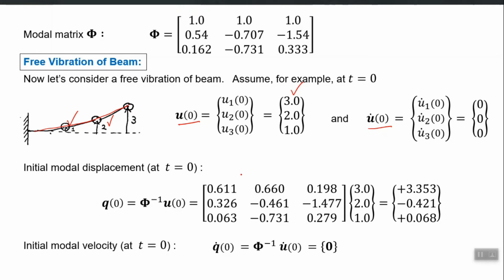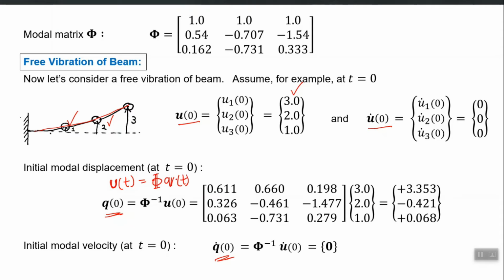The very first step will be to convert the initial conditions given in the physical coordinates to initial conditions in the generalized coordinates. So we will be calculating q of 0 and q dot of 0. The initial conditions can be transformed into the generalized coordinates. We will use the same transformation equation, but this time we are converting u to q. Therefore, the equation will be capital phi inverse times u of 0. This is the same equation: the u of t vector, bold vector, is equal to the capital phi matrix times the q of t vector.